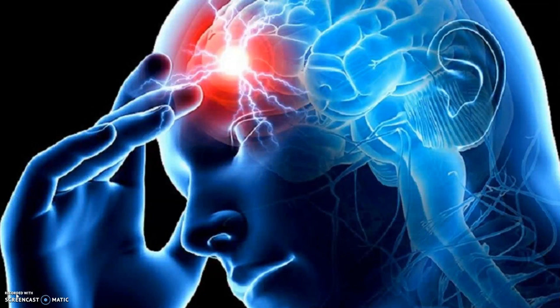Ischemic stroke. The other one that we need to know is called hemorrhagic stroke. It's like a hemorrhage. Hemorrhagic stroke happens because of the rupture or bursting of a weakened blood vessel of the brain. So you do have tons of blood vessels that are feeding your brain the oxygen and the glucose that it needs and removing waste from the brain tissues. Well, if you rupture or burst an area of blood vessel there, then blood just leaks out of the blood vessel and fills like a sponge that area of the brain. So that causes damage to the tissues, and it also causes anything beyond the rupture to not get the actual blood flow that it needs. So everything beyond that point dies as well.